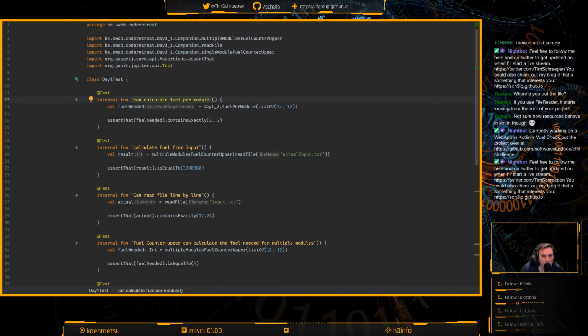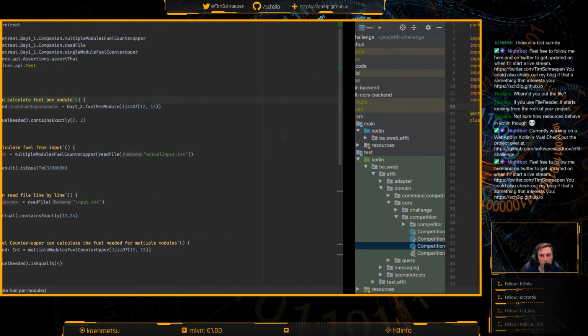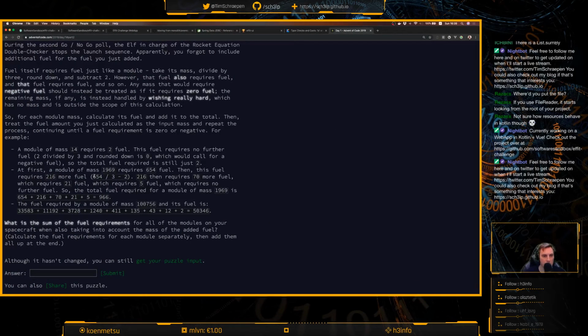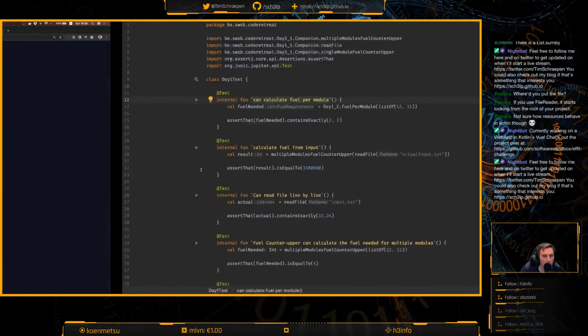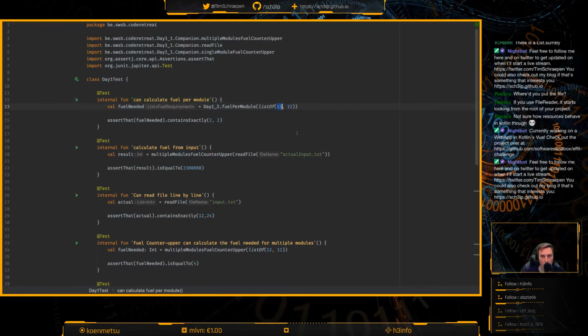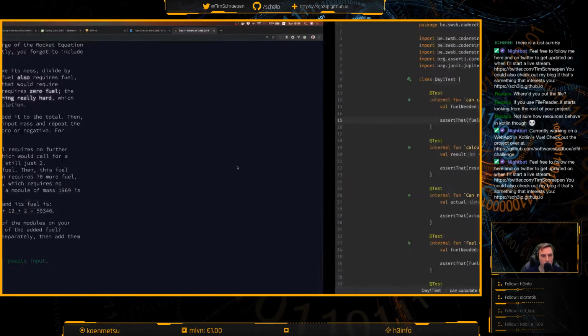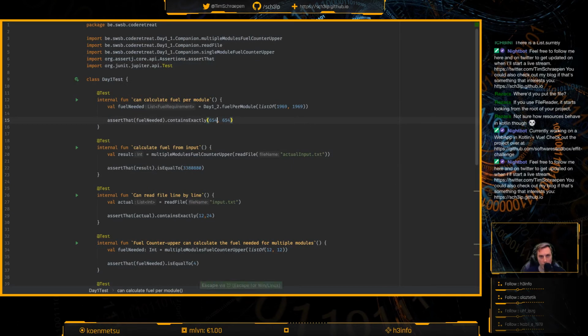And then instead of these inputs, let's use the ones that are here. And then they both need, forget 654.